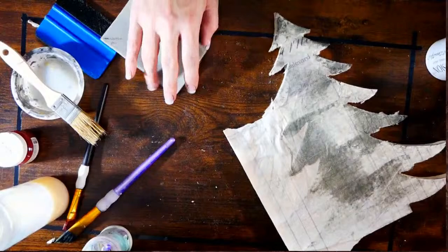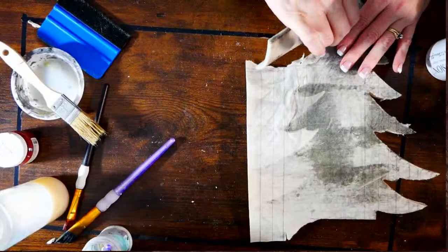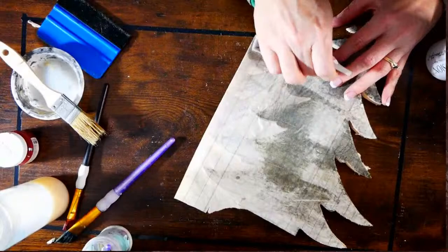But if you just want to see the picture, you just paint a white or a very light color underneath it if you want. I just wanted a couple little, thank you, Karen. I just want a little bit of color. I like the paper, but I want a little different color.